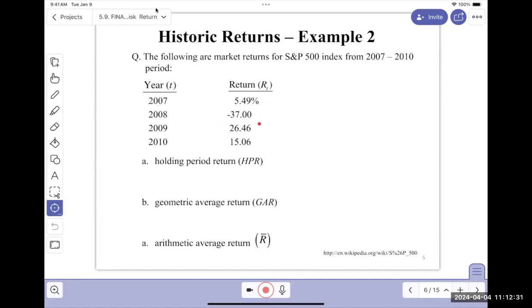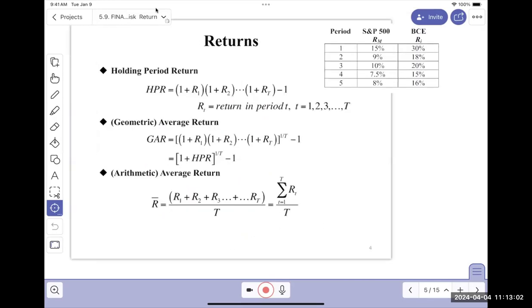And then the crisis, right? So in 2008, investors in that period, for every dollar invested, lost 37 cents. It recovered, there was a correction, but did it recover completely? That's my question to you. Over this period, what is the holding period return? Get me a measure of the average in terms of geometric average and the arithmetic average. So let me grab those formulas here so you can do that.